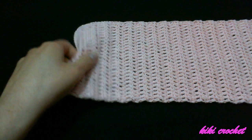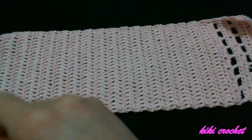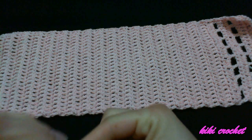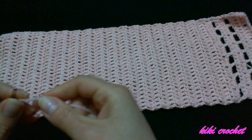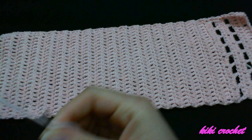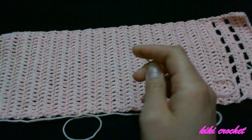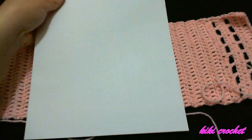So now we're going to sew in the 2 ends and we're going to make an invisible join, an invisible way to connect the 2 sides. So what we're gonna do is I'm gonna take a blank piece of paper in order for you to be able to see what I'm doing better.